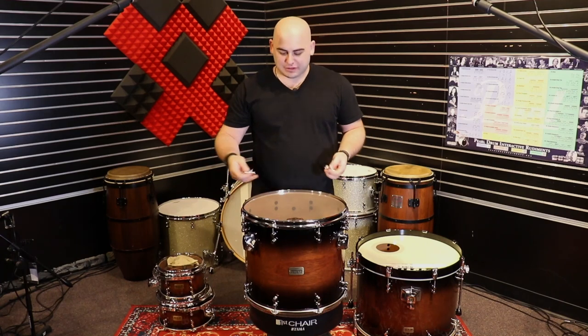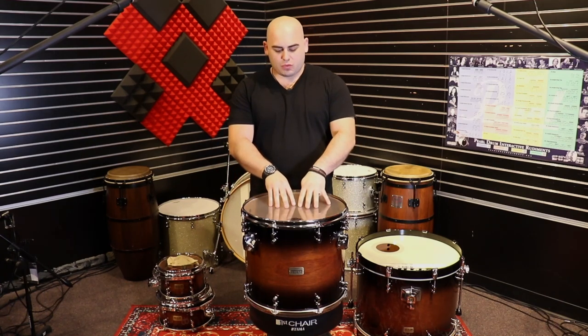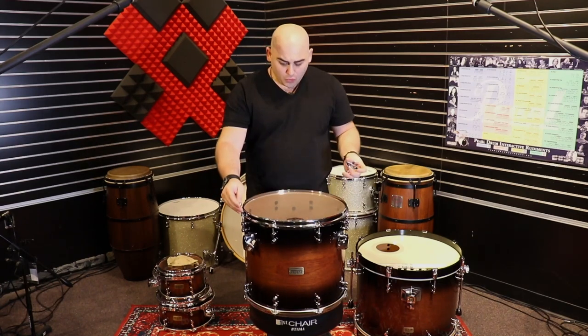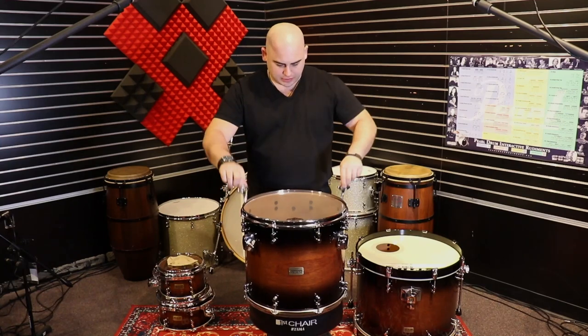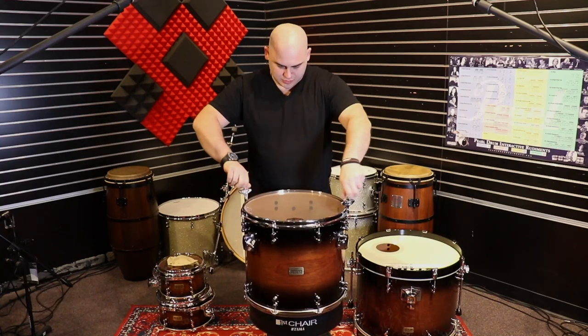All right, so now we're gonna work on the floor tom. And again, we wanna do the same thing. We're gonna start with the reso side this time though. We wanna get nice finger tight tension everywhere. I'm gonna move in a clockwise pattern.